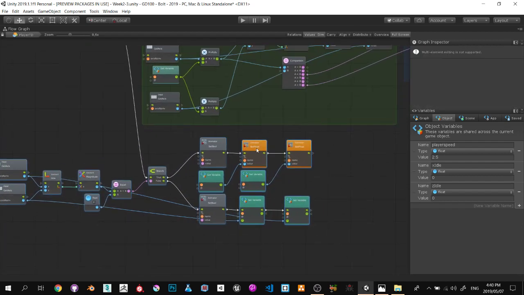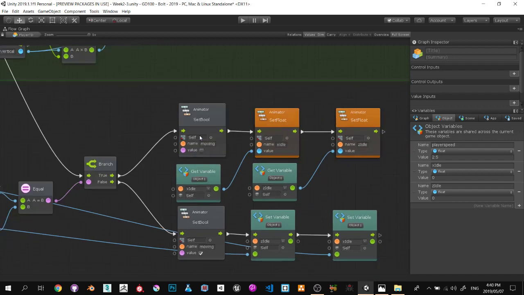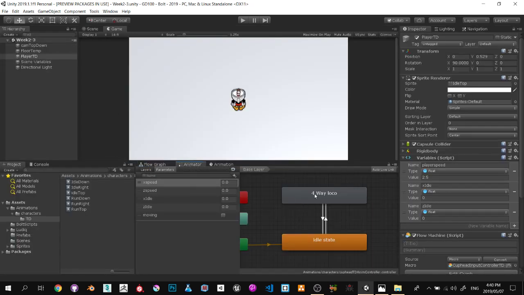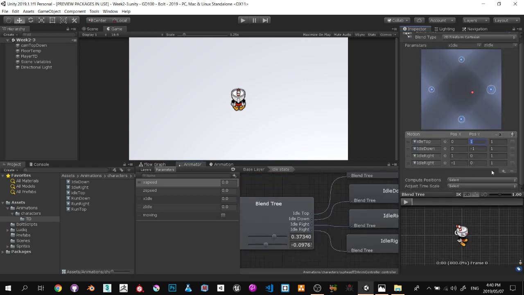There will be a few glitches. That's why I said we're going to go back to the animator and make sure it is done correctly. Why are you still orange? Your values are correct. Your names are correct. Okay, so let's just double check if this works. So I'm going to go to the animator, and in the idle state, I just don't want any weird conflicts or any weird issues. So these values here in the idles, I'm going to make them really small values, like let's say 0.1, minus 0.1, 0.1, and minus 0.1. Reason for this is sometimes these values might update a little late when it's changing between whether it's equal to or not, and then you get some really weird values here. Trust me. Now I'm going to show you this should work, and then you'll see the glitch I'm talking about.